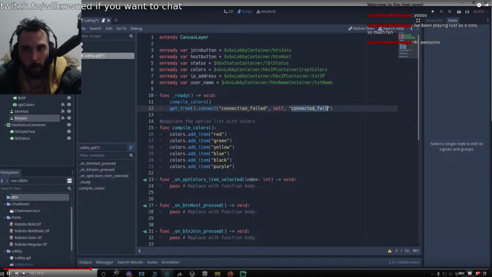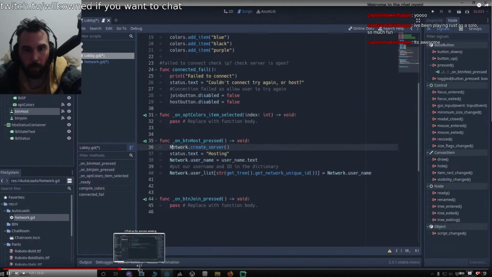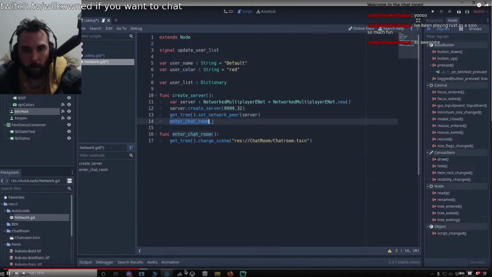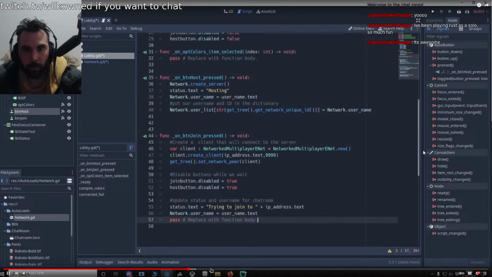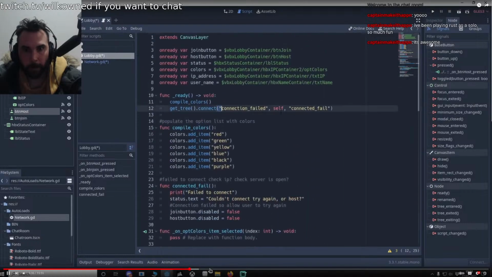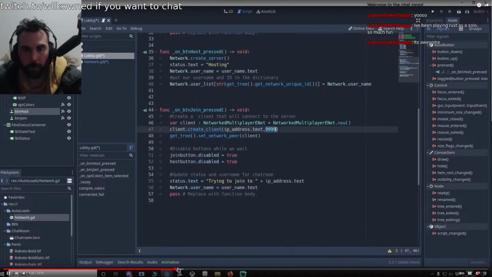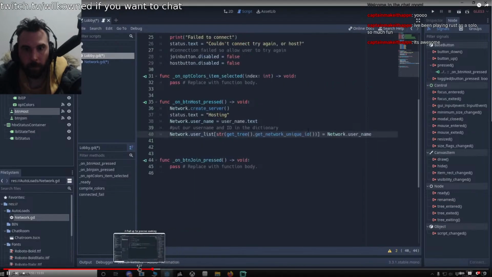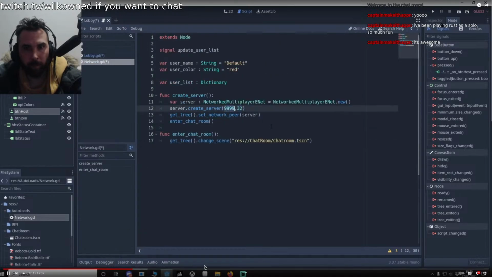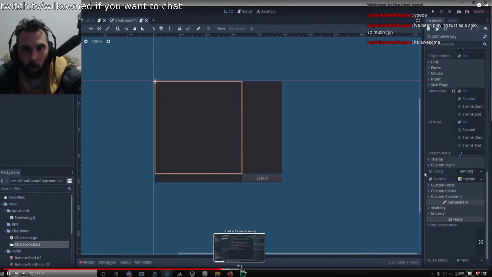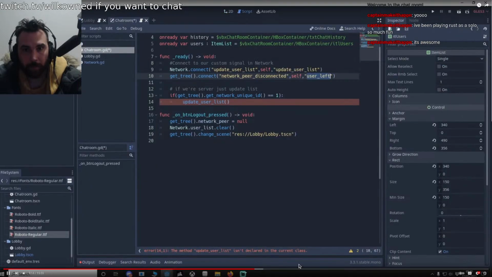When we try to connect, if we time out for whatever reason, we're going to copy and paste this. We're going to network create server. Now we need a create server function in network, which is normally after 45 seconds, I believe. This signal will then be activated. Port has to match. Once we've created the client, we then make sure its own unique ID. This way we know where data is port forwarding, and we will forward this port based on our unique ID.